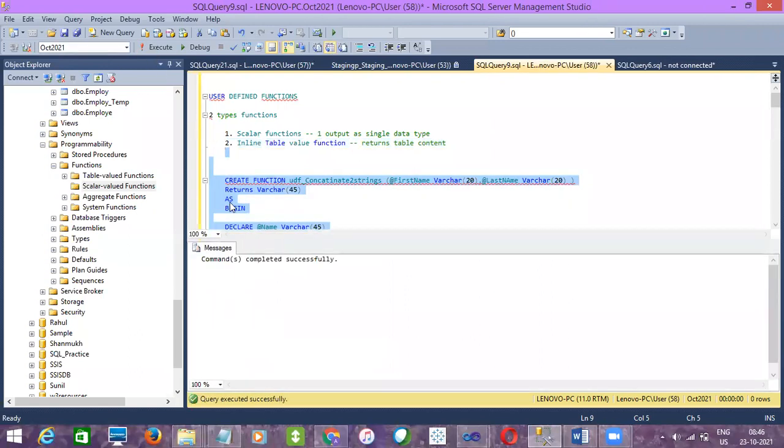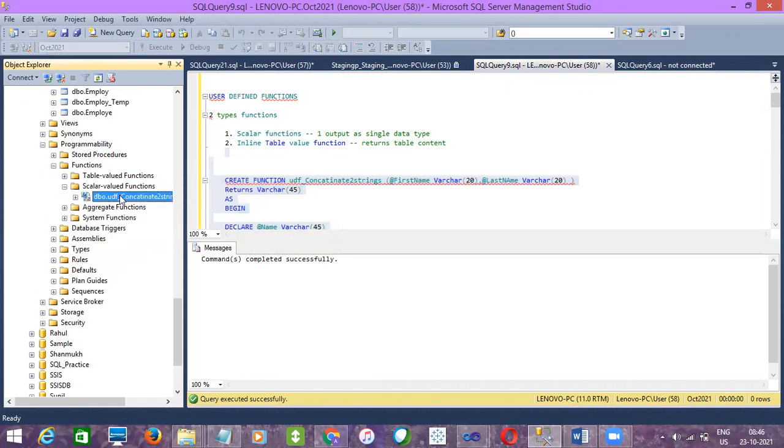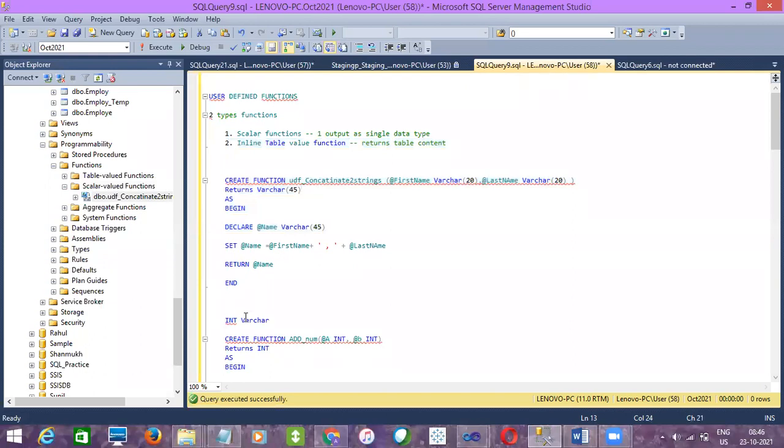I have created a function. So if you refresh the scalar function here, you can see it, right? So now what I'm going to do is, to execute a function, we just need to use select and then the function name. That's it, right?